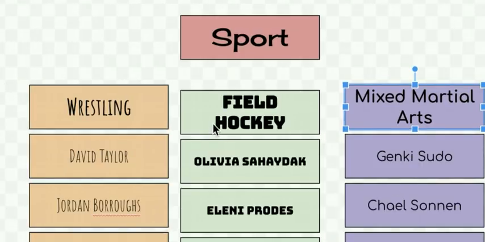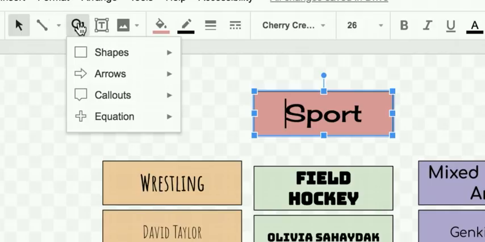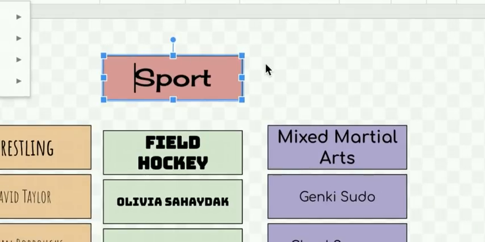So let's make it a little bit jazzier, because although these boxes are very structured and look very clean, I'm going to try to make it a little special, all right? So what I want to do is choose a different type of shape for my box. There are lots of shapes up here, but I don't want to be using this shape finder right here. What I want to do is have this box change shape.